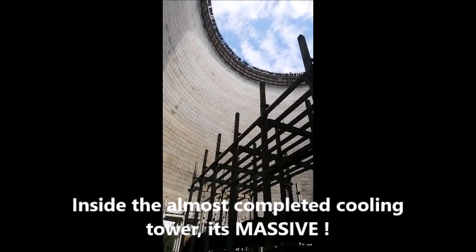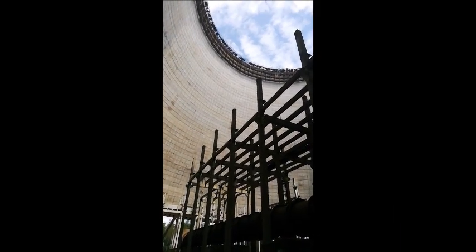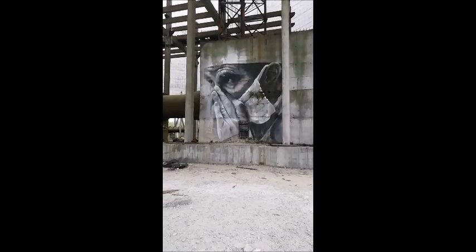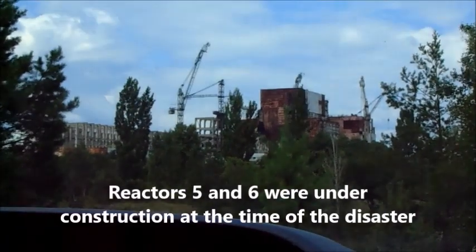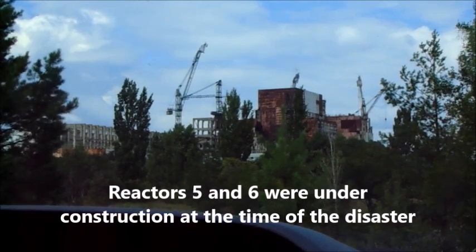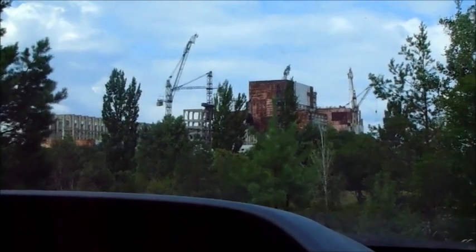This place is an echo. Yeah. I don't know if I can hear it though. Can you hear my tires? Oh, there was a wee echo there. And then spread like a rain. They are in the same position as in 1986. So they were left, they even didn't put the cranes back to the ground. They're in the same position, they just froze. Yeah, and we've been like that ever since.